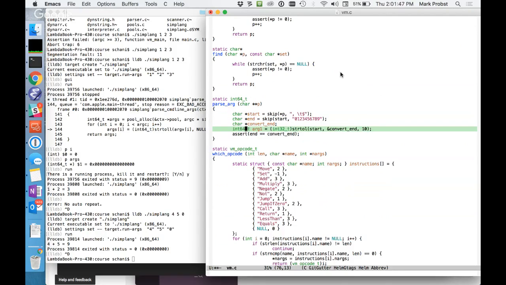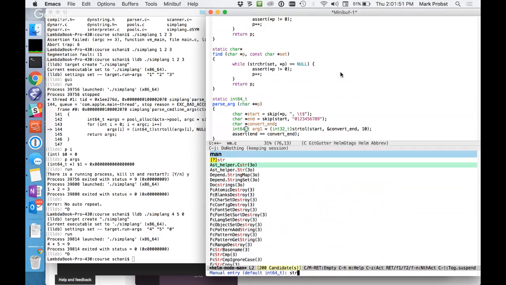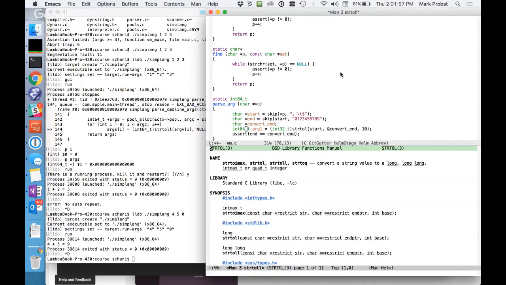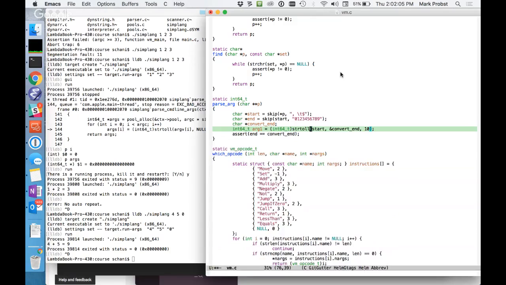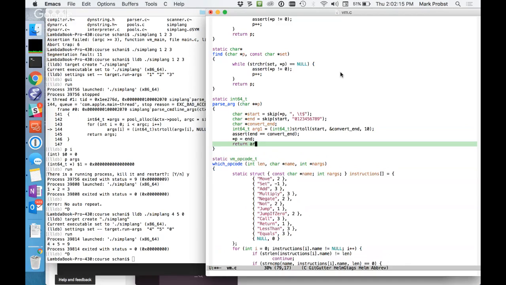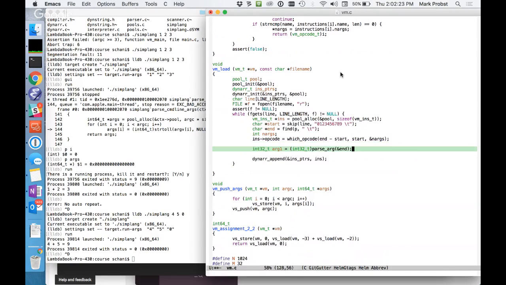I convert it, except that now I need to use strtoll. And then I can say P equals end. Return arg. Boom. Now I got my first argument.